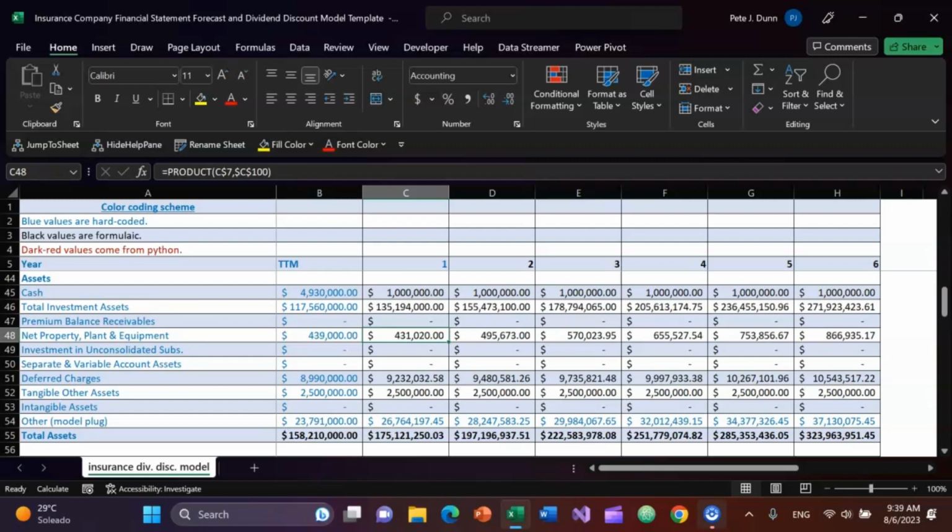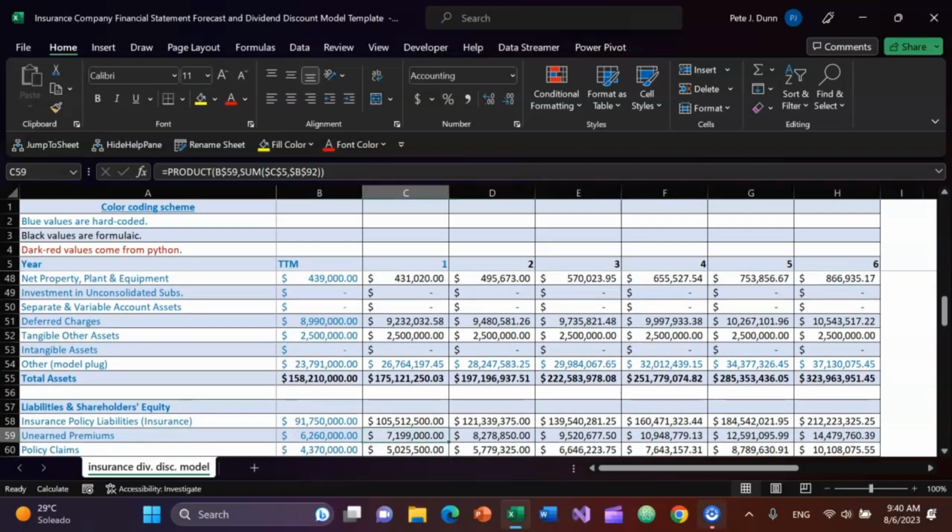Property, plant, and equipment is a product of earned premiums times the property, plant, and equipment as a percentage of earned premiums forecast. The intuition there is that premiums will drive the insurance company to open new offices so that they continue to grow and underwrite more insurance policies for clients. Investments in unconsolidated subsidiaries and separate and variable account assets were zero in the historical year.